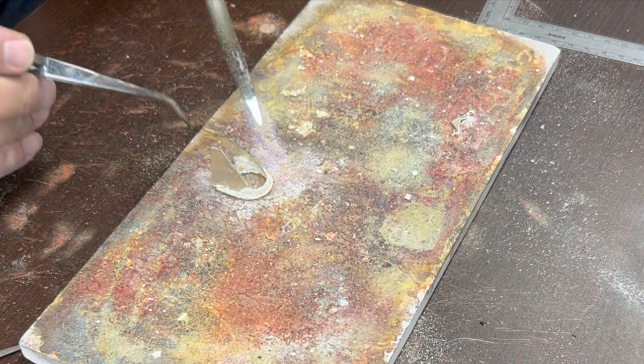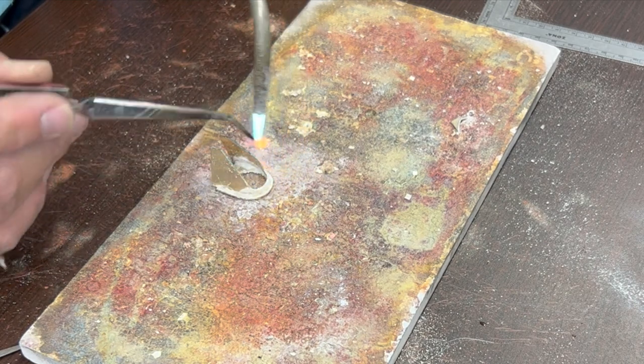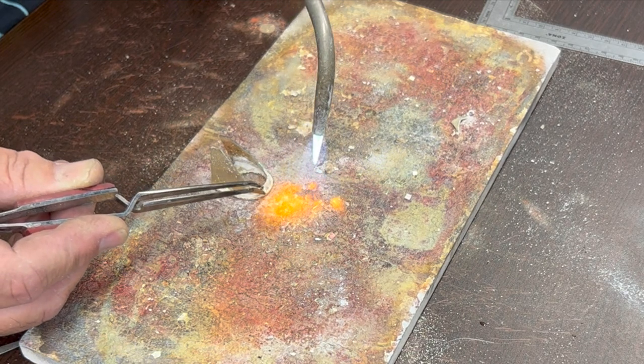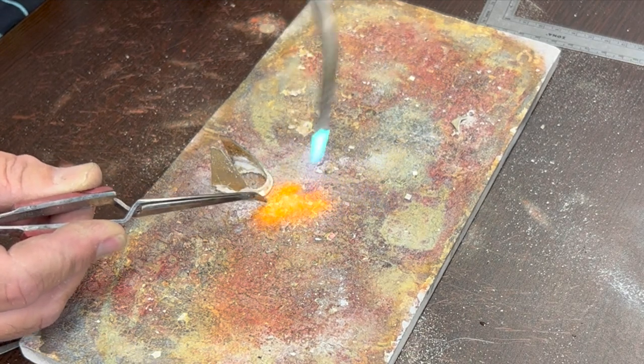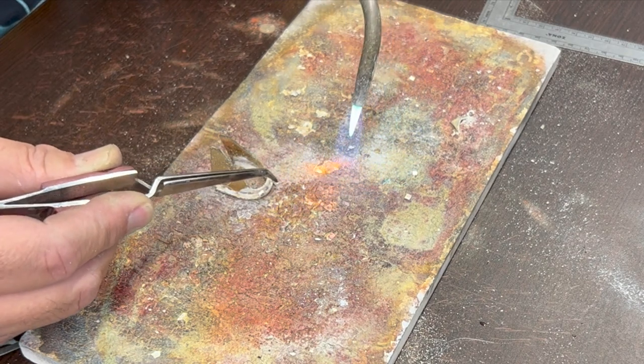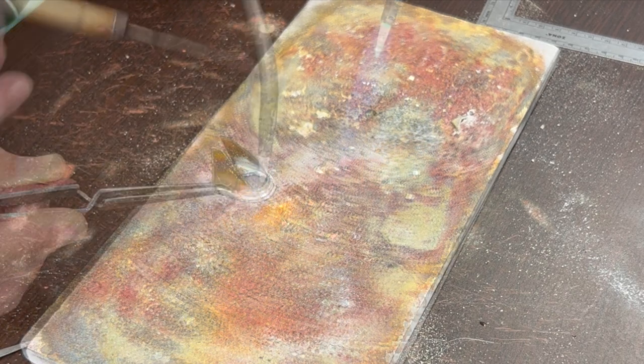I don't want to have a lot of slop on the inside where it's hard to clean up. The rest of this excess is going to get filed off, so I'm going to put the solder, you know, kind of on the outside here where it's touching both pieces. So I'm just going to file that part off anyway. If it gets a little messy over there, I don't care.